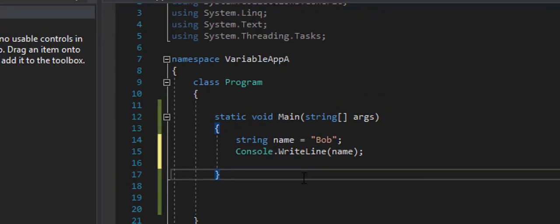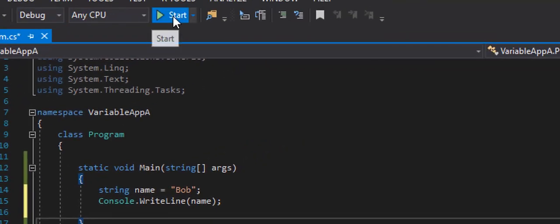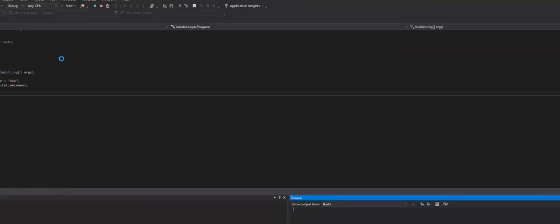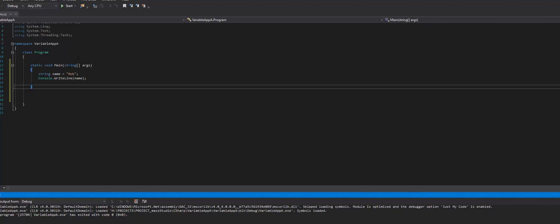So if I were to run this, let's see what happens. I'm going to hit play. And it runs, and you saw the window pop up and then close immediately. Well, that's because in the console window application, you actually have to tell it to not debug so it doesn't close that quickly. There's other ways we can do it, which we'll get into later, by creating our own menu, that sort of thing, or having someone read in some information. There's a lot of other ways we can prevent it from opening and closing with the console window.